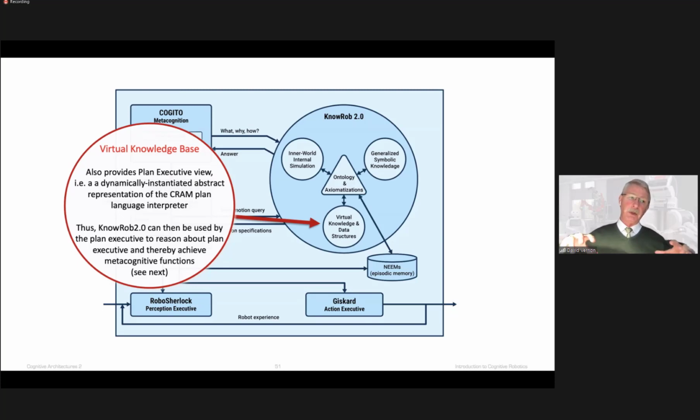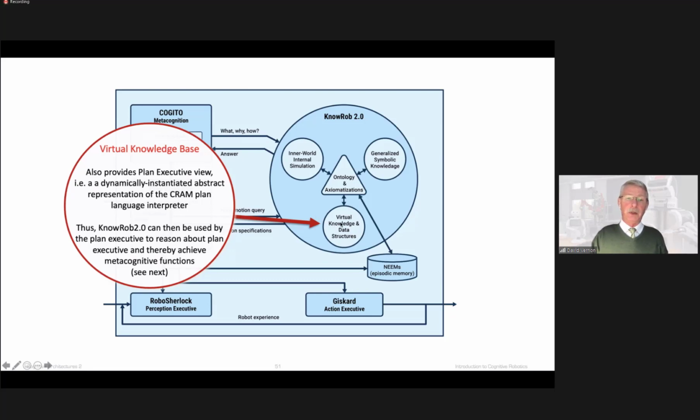Effectively, they are an encapsulation of the current state from a particular perspective, from a particular view at an instant of time. So they are, as I've written here, a dynamically instantiated representation of what? Wait for it. Of the CRAM plan language interpreter. So in other words, over here in the virtual knowledge base, I have a logical view of what the interpreter is.